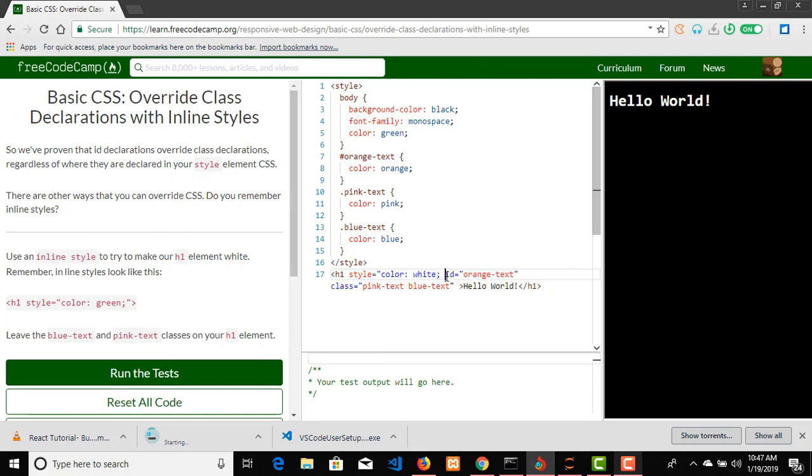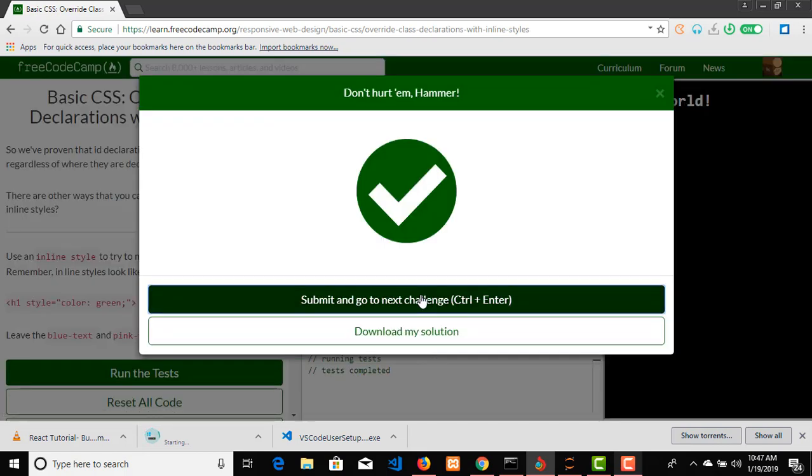Style equals white, and I need to close this, guys. I think everything is fine now. Submit and go to the next challenge. So inline style will take precedence.